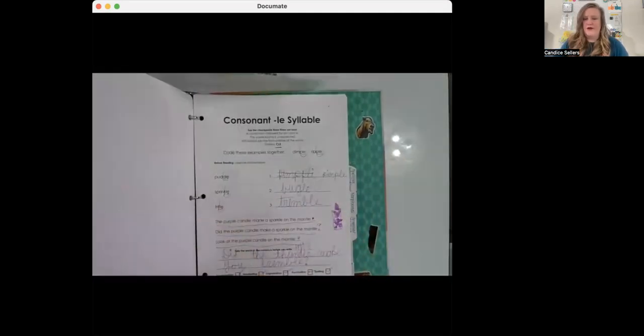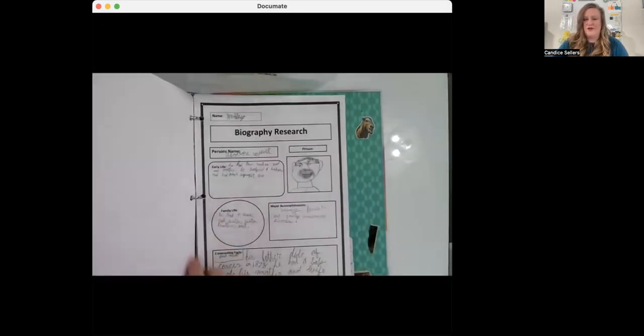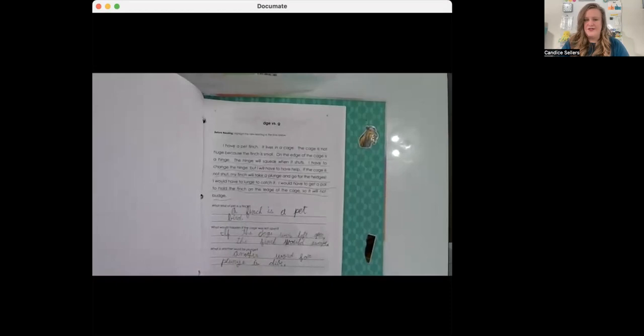Then I'm going to have syllable work. Anything I do to introduce a syllable type is going to be behind this, including combining and dividing. Then I'm going to have my spelling generalizations. So anything we have that has to do with spelling generalizations, we're going to do there. Then I'm going to have a tab for my morphemes. As you can tell, this particular student is working on a variety of things, both phonograms, spelling patterns, and morphemes. Then I have a section for grammar and writing. Then a section for vocabulary. Then a section for our oral reading passages. And so that's just a glance into one of my students' notebooks, one of my students' book of knowledge.